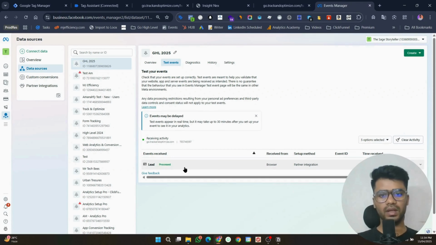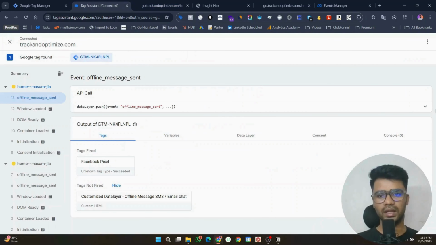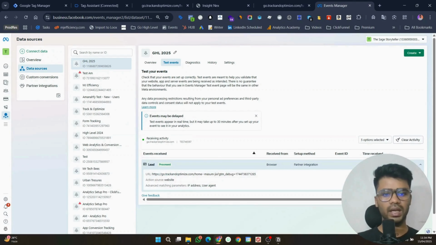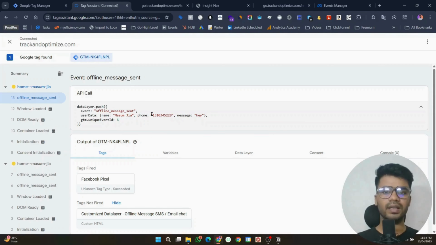You can see it is firing once. Last time it was showing you the other details. The reason behind this is we did not restrict it, the restriction did not work. So now you can see it is working perfectly, and here we can pass this information. You see, name, phone, or whatever you are collecting on that phone, we would be able to collect them and send them to Meta so that you can improve your image quality.